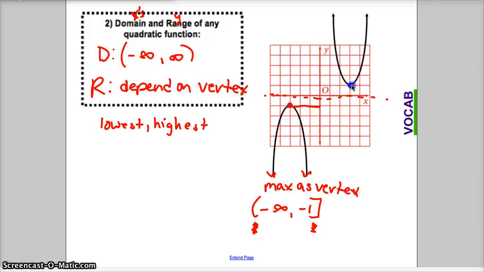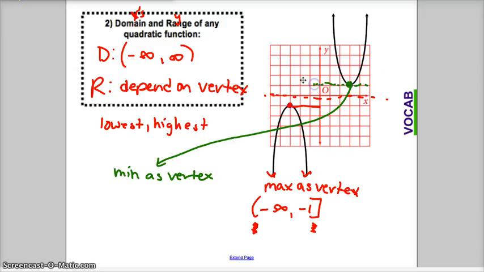When we have a vertex that is a minimum, let's see if I can scroll down a little bit. We have a vertex that is a minimum, meaning that we have an upward facing graph. You look at the lowest of the low of this curve and it's this point right here. This lowest value lines up to y being 1. It's touching y equals 1. There's a dot there. It's coming down and touching it and then bouncing back up.